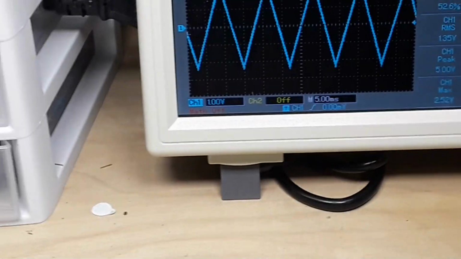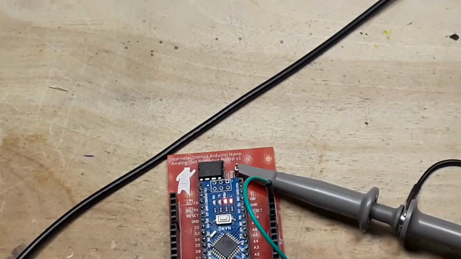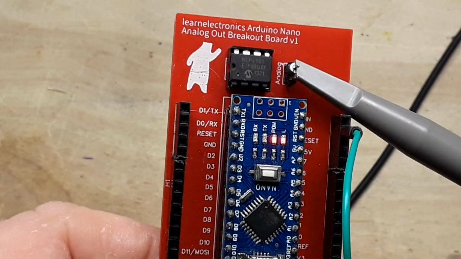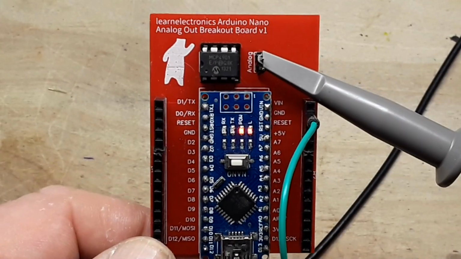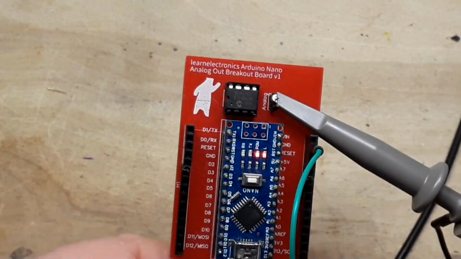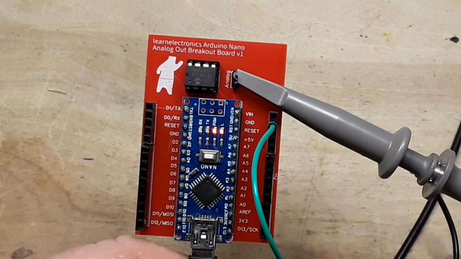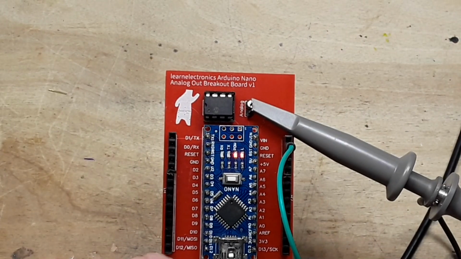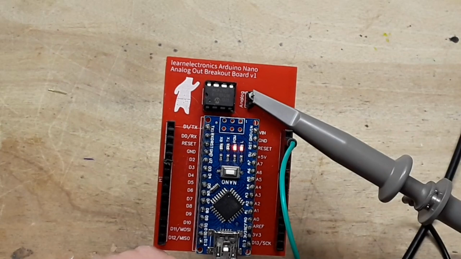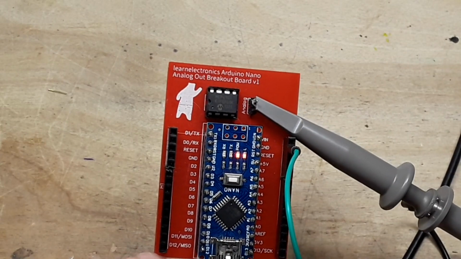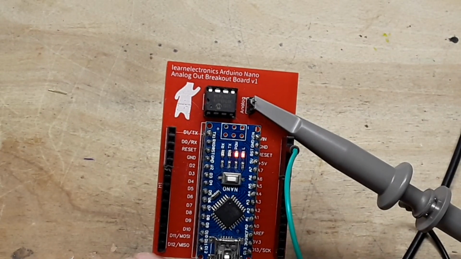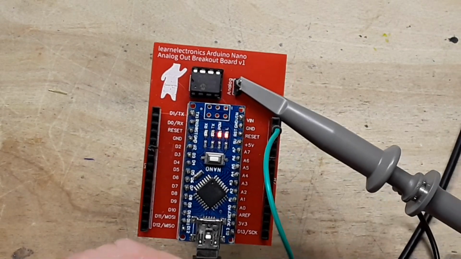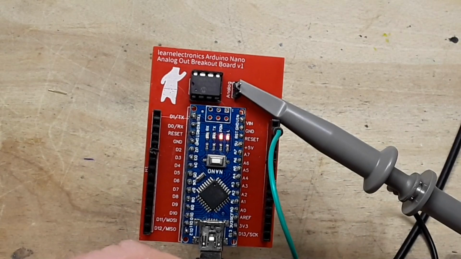Super simple. We just use that one little chip right there, the MCP4901. We looked at it last time on a breadboard, and there it is now on a PCB you can download for free. I'll put the link down below. If you enjoyed this, let me know. I'm thinking of maybe adding a potentiometer on here so we could control it better, maybe. What do you think? Let me know.